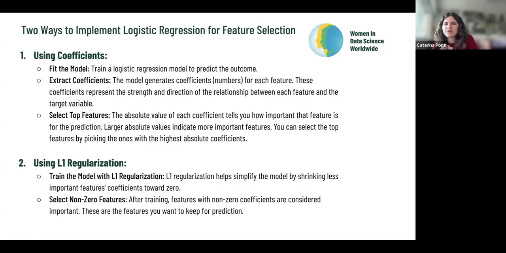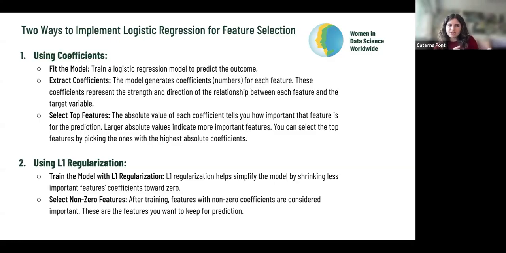So there are two ways to implement logistic regression using coefficients. You train a logistic regression model, you extract the coefficients of the model, and the absolute values of the coefficients indicate the importance of the corresponding feature, and then you of course select the highest absolute coefficients. And then for using L1 regularization, you use an L1 penalty.